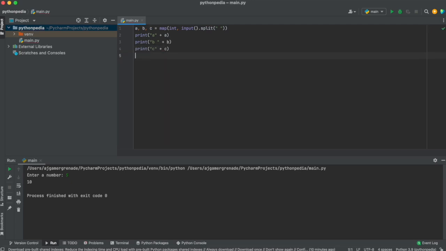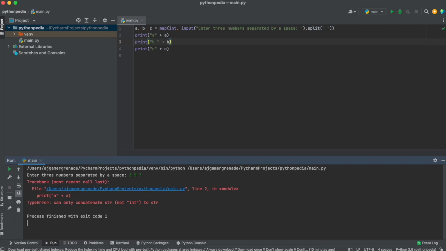Now if I run this, I haven't put anything in the input. I can put something here, let's say "enter 3 numbers separated by a space". Now if I stop and rerun, enter 3 numbers separated by a space, let's say 3, 5, 7.